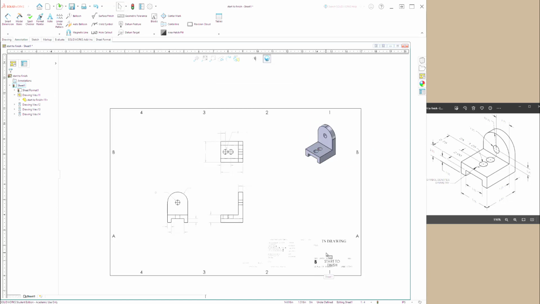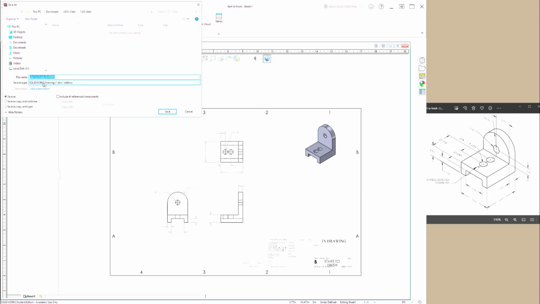Make sure that your name is on the drawing sheet. You can edit and put text in the drawing sheet. That works okay too. That would be under the sketch tools or under the drawing tools. You can add a note, that kind of thing. Save your work by hitting the Save As button. And what's interesting is when you hit the Save As button, it'll save it as the same name, but it'll be a drawing sheet and not as a part file.